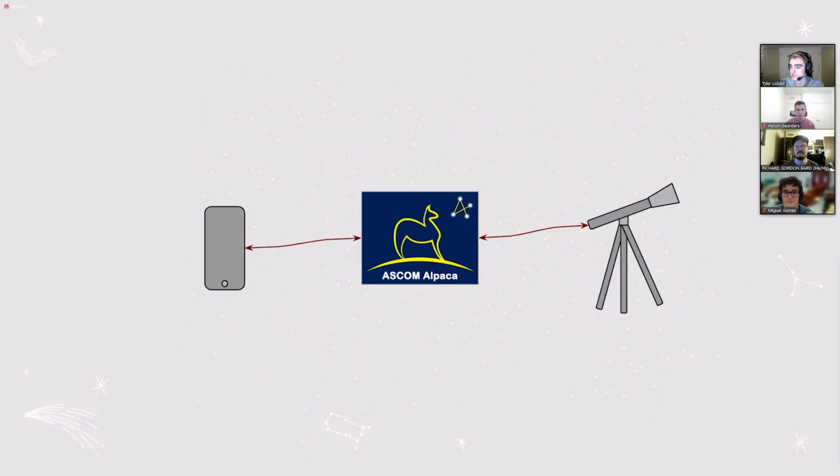But the advantage of it is that if your setup is Alpaca compliant, you can take your left side and switch it out with someone else's left side, and your mount and everything will still work the same way. You could take someone else's mount, and our app would still be able to control it the exact same way. And so deciding to make our system Alpaca compliant influenced lots of large design choices that we had for this project, but the benefits for it are very good.